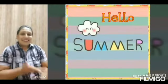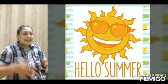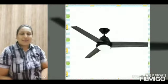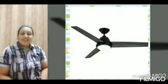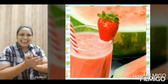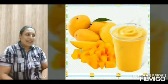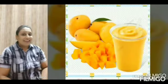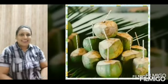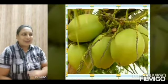We learned about summer season. During summer season, sun is very hot. We wear cotton clothes during summer season. And children, you remember? We made lemon juice. Yes! We all enjoyed. Tell your mama to make milkshake for y'all. And children, during summer season, we can have tender coconut. It's very cold and nice for your body.